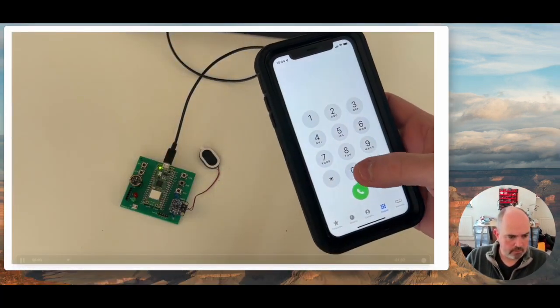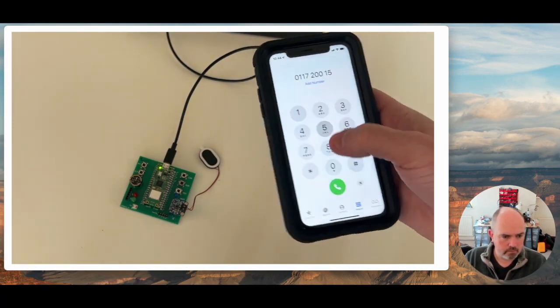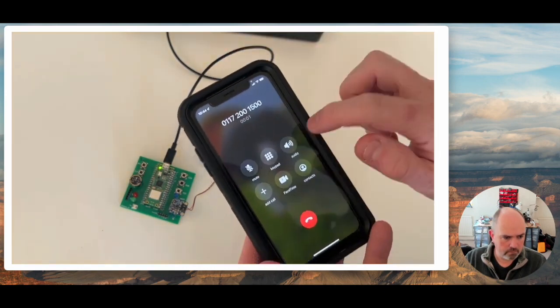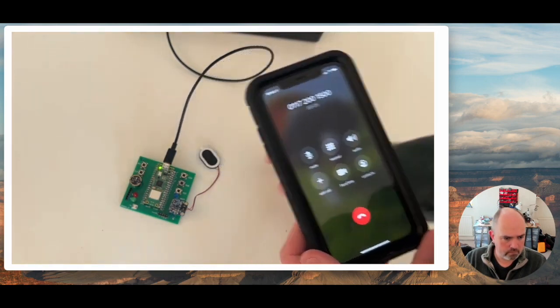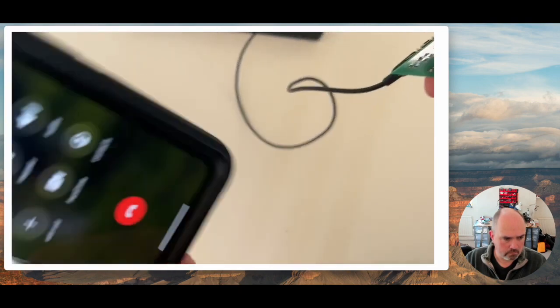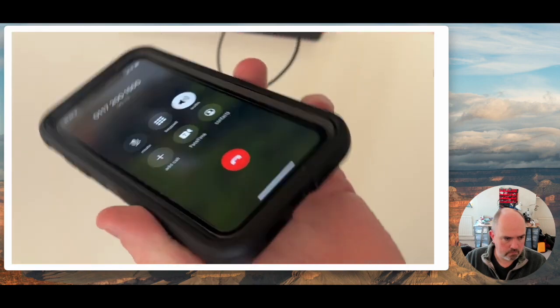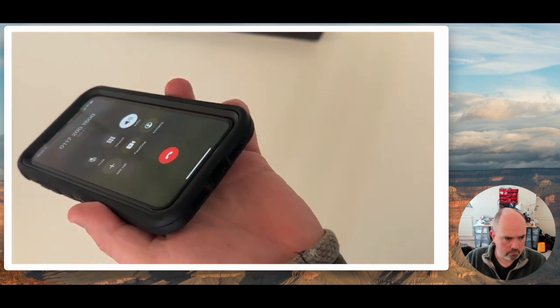One thing I didn't perhaps show completely was that we also have two-way audio. So not only can we transmit from the phone to the device, but equally from the device we can talk into the radio and it'll come out the phone. So if I put that one there, which was on speaker, and I transmit on this one, you should hear some audio.